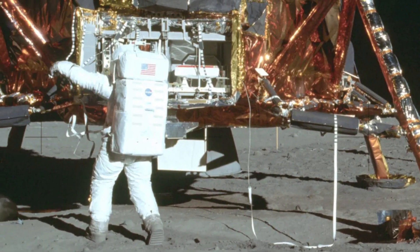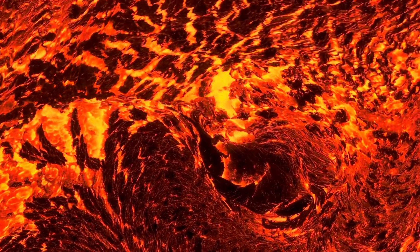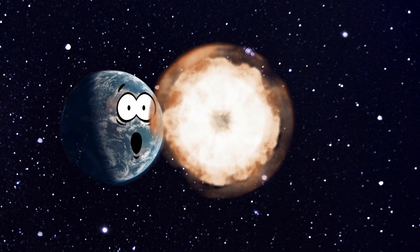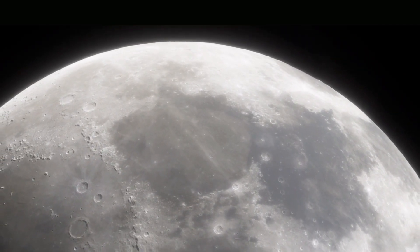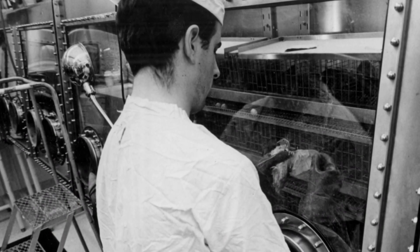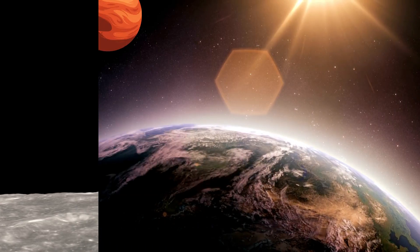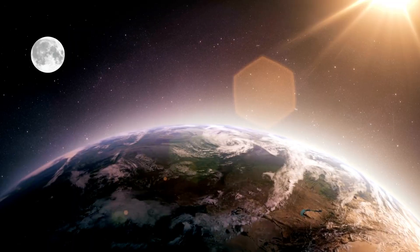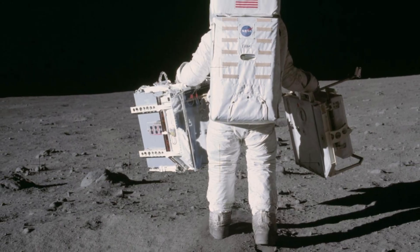Back on Earth, scientists discovered that many of the rocks are basalt — proof that the moon once had lava flows. Others are crushed mixtures called breccias, formed by violent meteor impacts. Together, they reveal the moon had a far more dramatic history than that smooth, eerily quiet sphere we see from Earth. Even more astonishing, the chemistry of these rocks matches the Earth's mantle almost exactly, providing one of the first big clues supporting the giant impact hypothesis — the idea that the moon was born when a Mars-sized planet slammed into the early Earth, flinging debris into space that eventually formed the moon. Those dusty bags of rubble actually changed the story of how the Earth itself was formed.